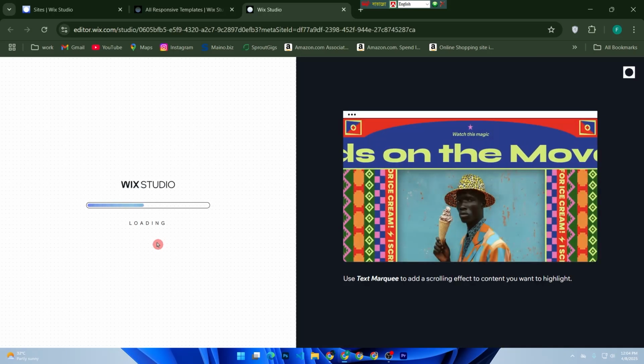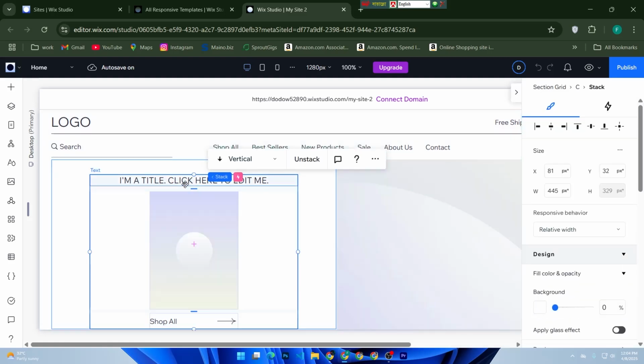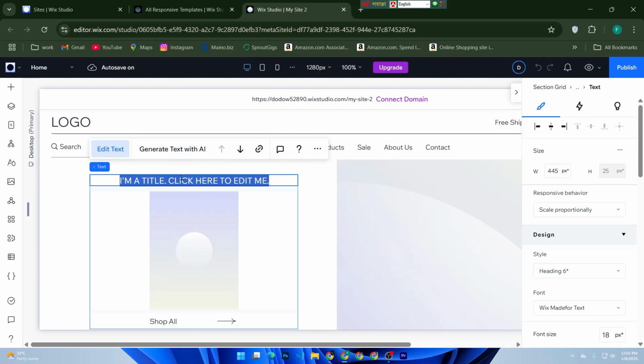Now that your template is open in the Wix editor, let's start customizing. The Wix editor makes it super easy to change things like text. Click on any text box to edit product name, like hoodie.